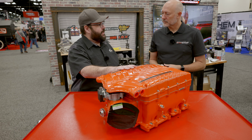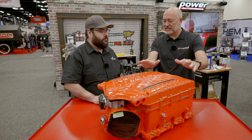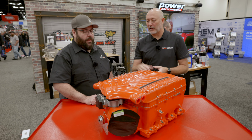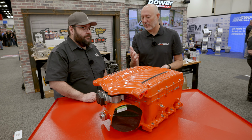Will a 3.0 liter be coming in the Gen 6? Yeah, it's coming. It's coming very soon. Very similar design. It uses the exact same lid, and very similar to exactly what this is right here. So it's got all the new port shapes, new rotor profile as well. Yeah. So that's for the HEMI and Hellcat are both coming out.